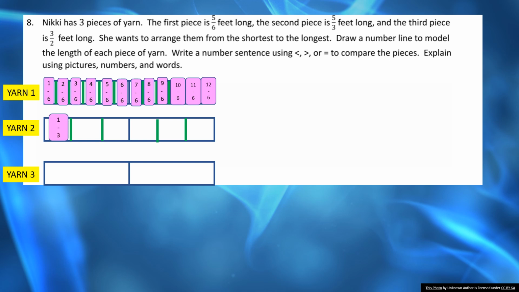So in our first section, we're going to place 1/3 there, right? 1/3 in the first section. 2/3 in the second section. 3/3 in the third section. What do you think we're going to write in the fourth section? That's right, 4/3. Still counting up because we're treating it like a number line. 5/3. And in the final section, 6/3.